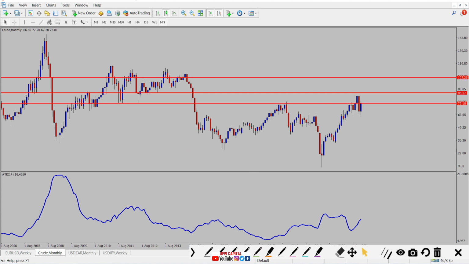This is the monthly chart in terms of marking of the levels. So let's look at the 86 level. So we have resistance. You can see we have multiple support levels, and we also have another resistance level right here. That brings significance. You can also say the more touches, the better.